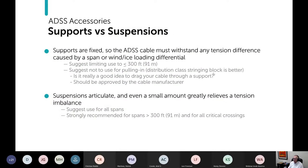Use a distribution class stringing block. I just really don't think it's a good idea to drag your cable through a support, whether it's the dielectric version or the aluminum version. And if you choose to do that, you really should check with the cable manufacturer to get their okay on it. Because again, you risk finger pointing if you don't. If you pull in the cable and it's abraded or damaged in any way, the cable vendor might say, well, you shouldn't have done it that way. And the accessory vendor, of course, has said, well, it's absolutely okay.